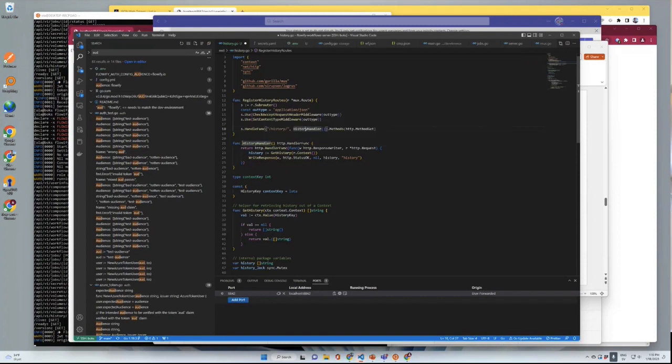This history handler will require the context that you get with the request, and it will just write this as a response and say everything is okay.